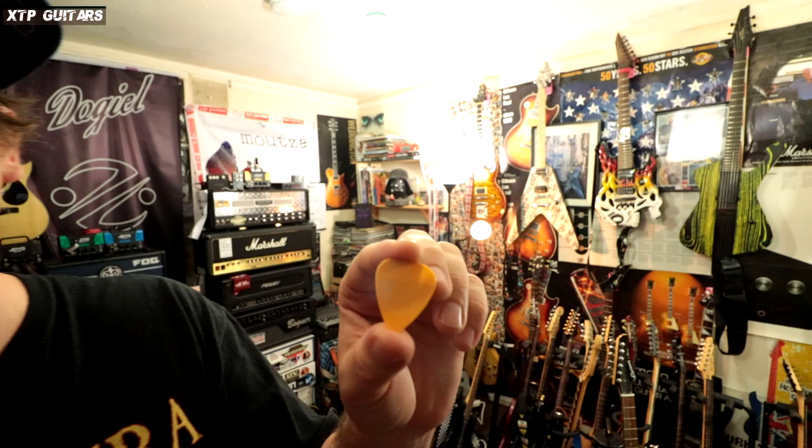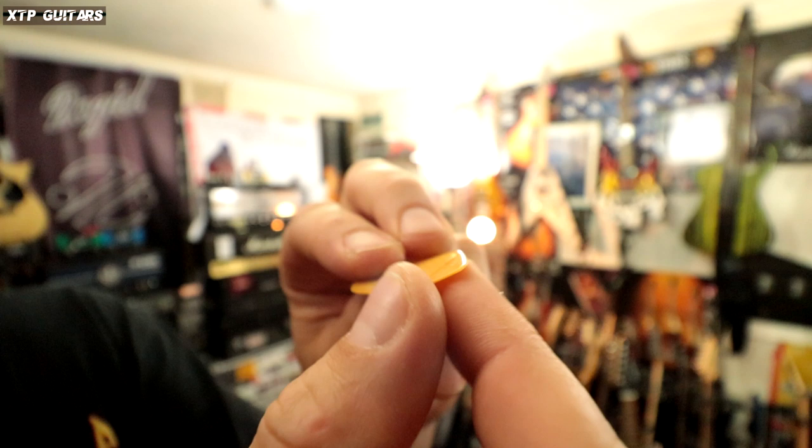Anyway, there are three picks made by ROMBO. They are all made in Germany, they are all different, they are very special, they are not like normal picks. What's making them special? I'm disappearing from here and then I'm going to show you the picks. That one is quite thin. Yeah, rather for acoustic guitar.